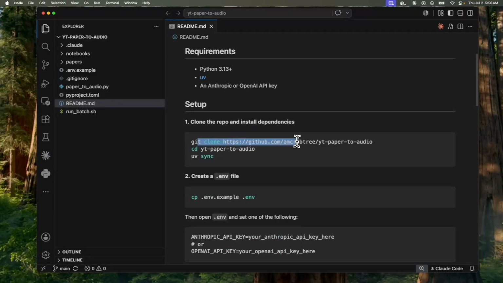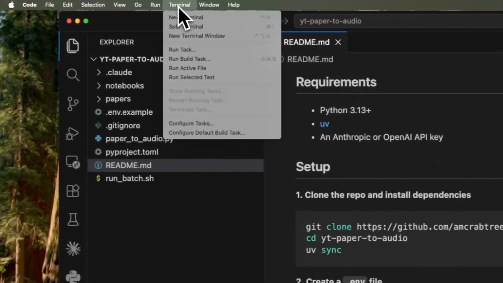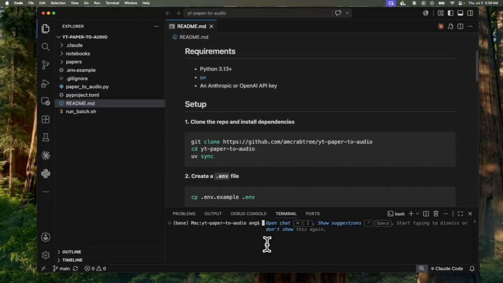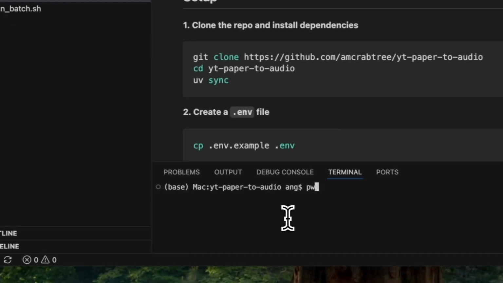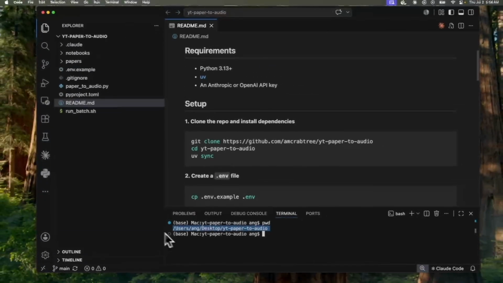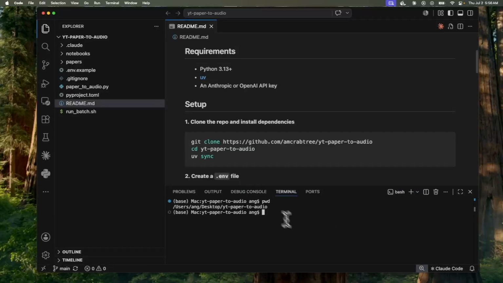So we've already cloned it. I guess we can cd into it. So if you go to terminal, new terminal, this is where we are. You can always type pwd just to check. So we're at users and desktop YT paper to audio. So this is where we're sitting. If you don't have UV, you'll have to do another step to install UV. I'm going to do a uv sync command.